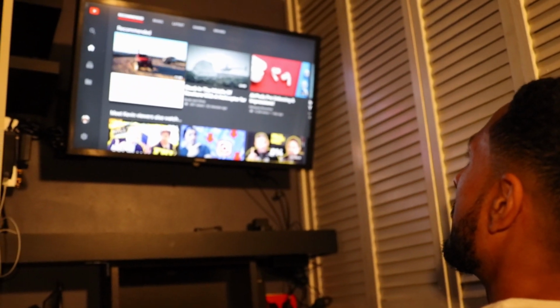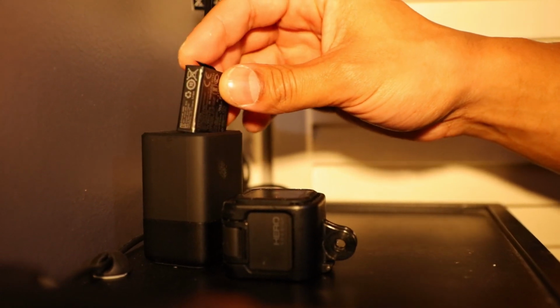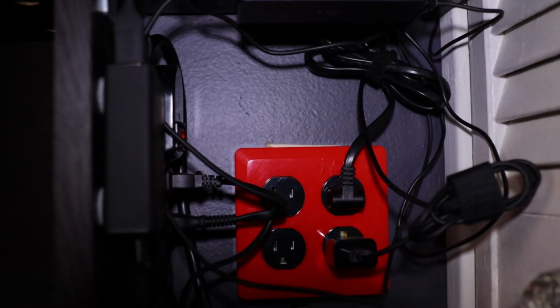The shelf below the TV here is for batteries, laptops, and pads. On the other end, we have several USBs for miscellaneous charging to include a GoPro battery charger. And then on the right side of the shelf unit, I've got a power strip and power box supporting power to all of the accessories above.